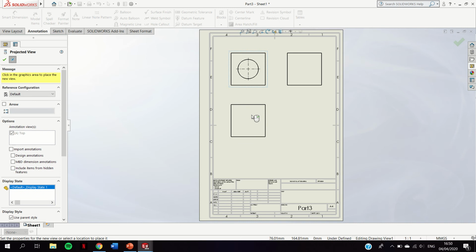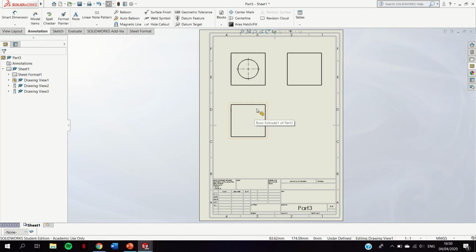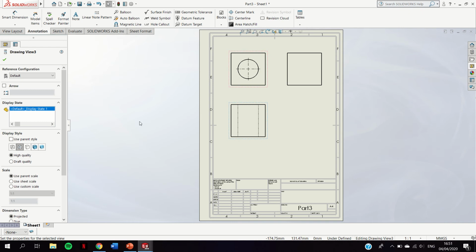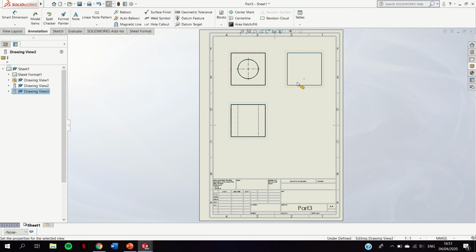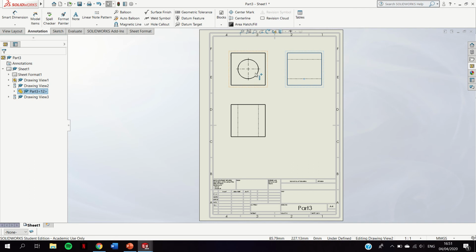Now obviously this is just two squares here, and also if we go down that way it's going to give an isometric view, but we don't want to see that because it doesn't look right that way, so we want to click escape. Now obviously these two don't show all the hidden views, so if I click on this plan and go over here to where it says hidden lines visible and click that, now we can see the tunnel that we created, and do the same on this one to show all the hidden detail. It already has the detail for the circle here, so we're fine now.